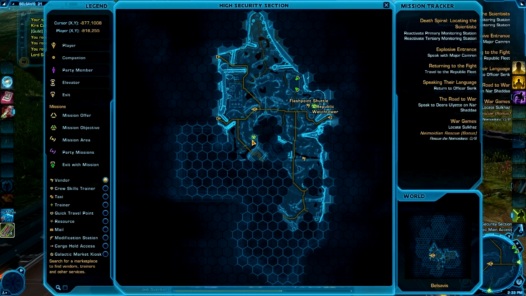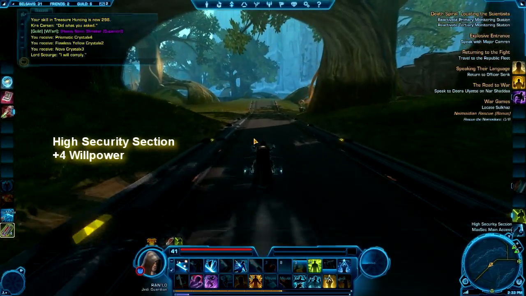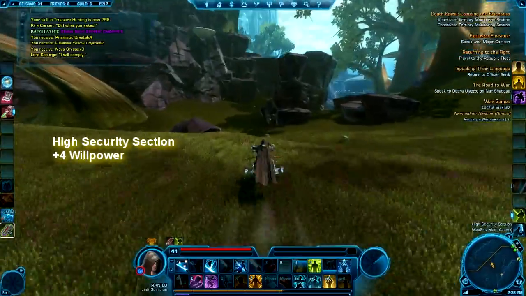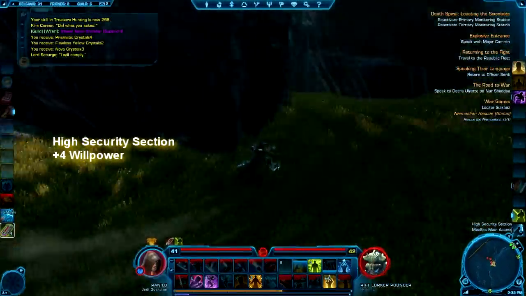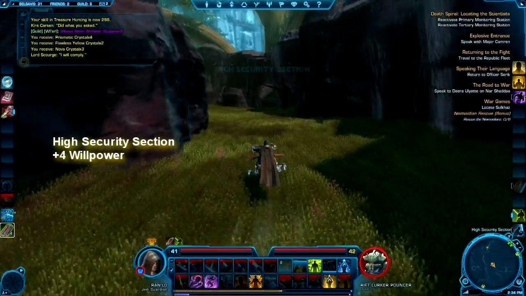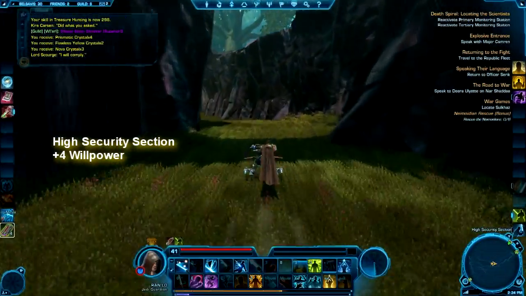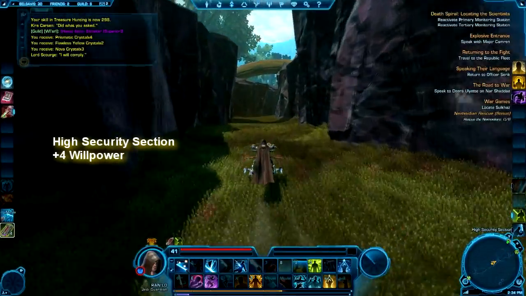So the next one's in the high security section, which is the same as the last one, so it's in the same area. And this one's extremely straightforward. You just follow this little path that's up here in the mountain, or in the big rock formation, through that little gap, and then follow this all the way around to its conclusion. And that is your +4 willpower Datacron just ahead of you in a moment.